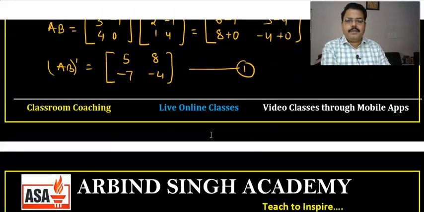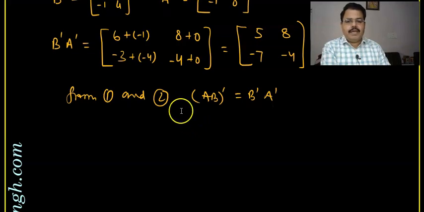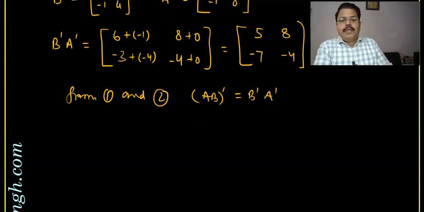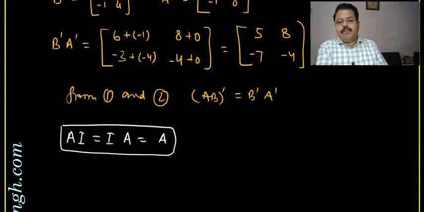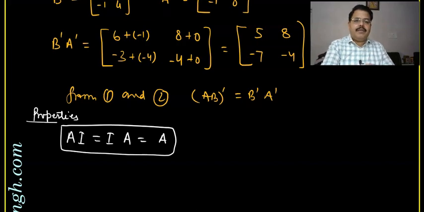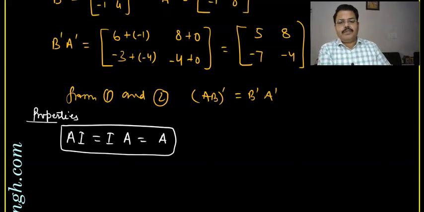Okay, so this is what the product of matrices is. Now, we can see one more important characteristic in multiplication of matrices, that A into I is equal to I into A is equal to A. This is another property, the property with identity elements. I is the identity matrix, meaning similar to how any number multiplied by 1 has no change. Similarly, the identity matrix is such a matrix that when multiplied with any matrix, there will be no change. Let us prove why this happens.